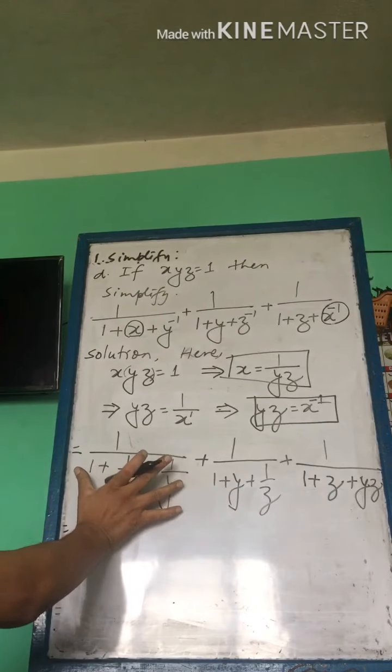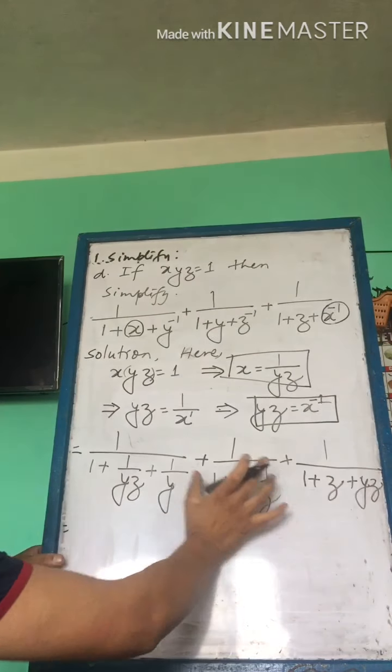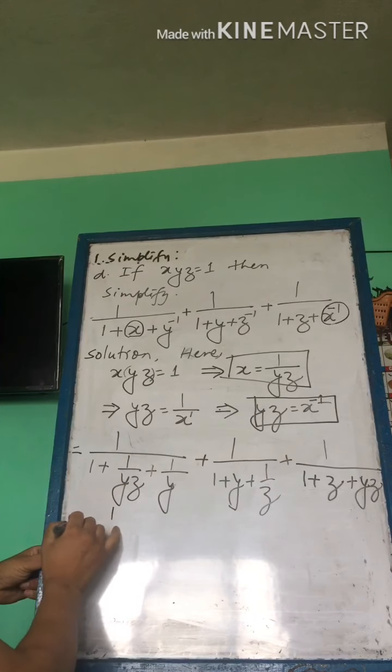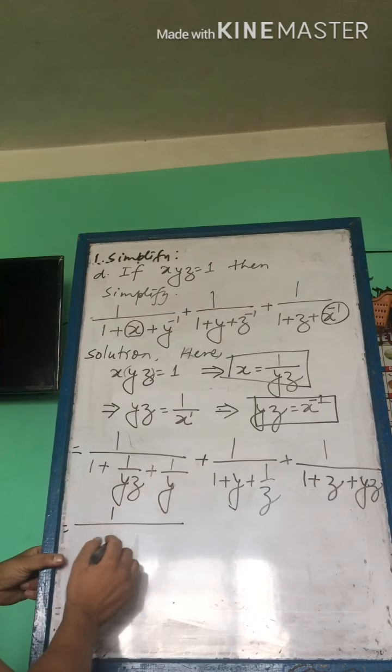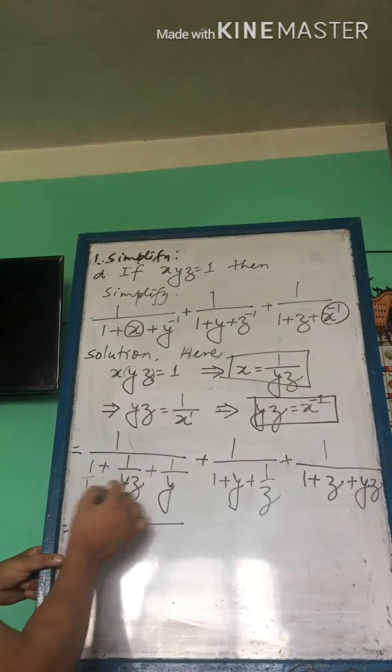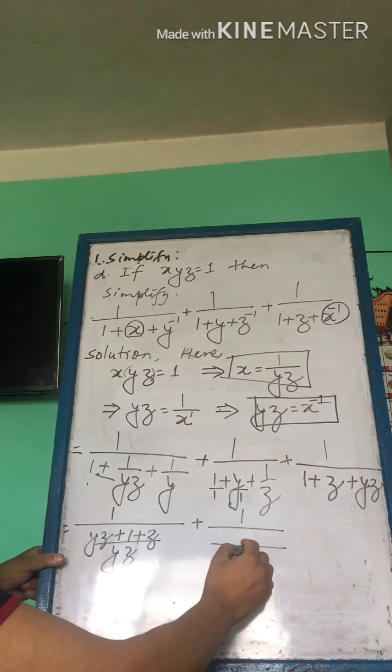Now add the denominators. Can you add them? Okay, you can add it. 1 upon, what will be the LCM of these three denominators? yz. Now what will be the answer of this? 1 into yz, you can do directly yz, plus 1, plus y will be removed, z into 1 is z, plus. Now do it for this also. What will be the LCM of this? z only. In the denominator there is 1, here also denominator 1, here also 1. You know it. Now the LCM will be z.